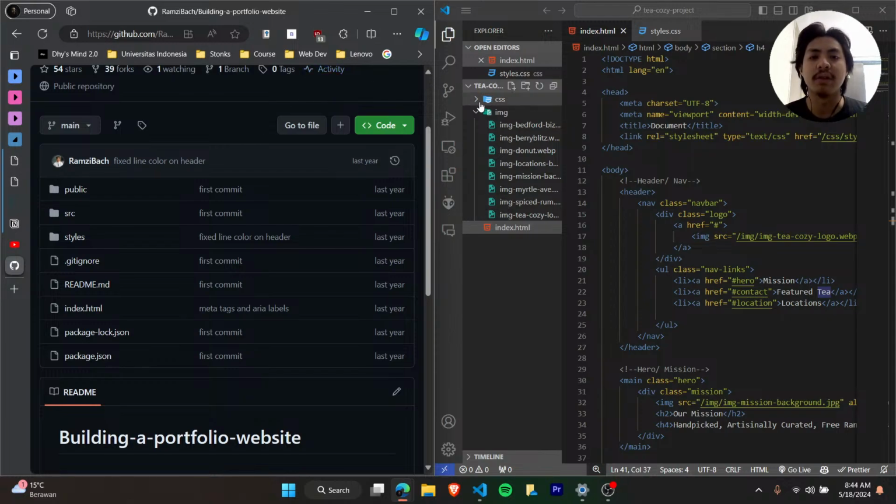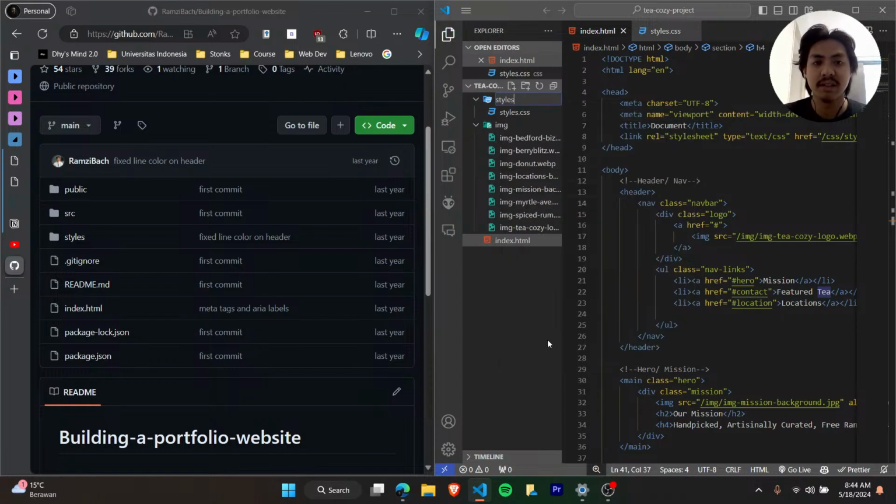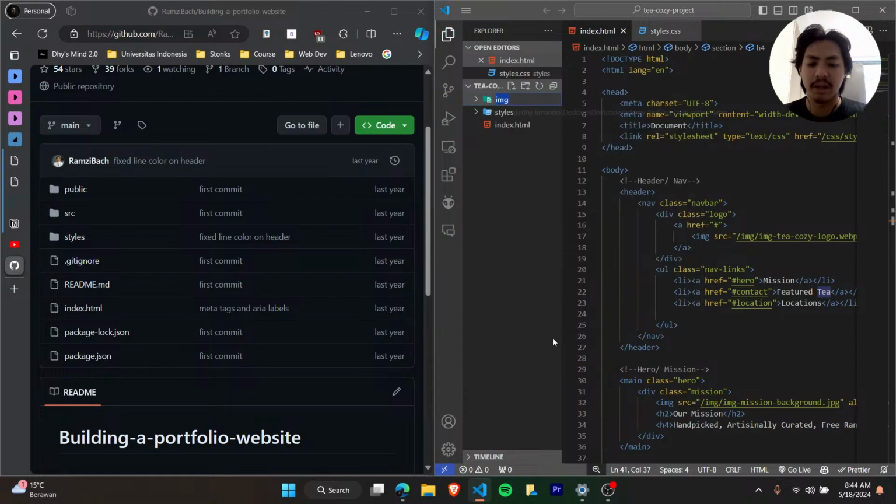So instead of a CSS folder, I'd like to rename it to just styles. And instead of image, I think it's supposed to be called public, because it is similar to what you'd use with a framework like React or any other big framework.